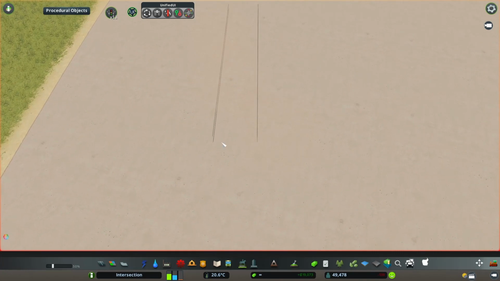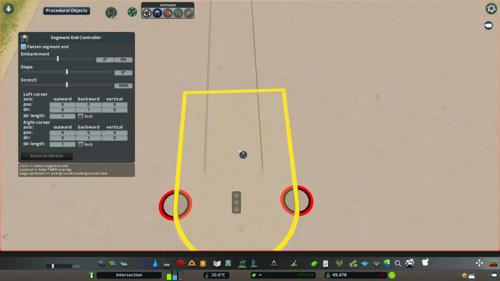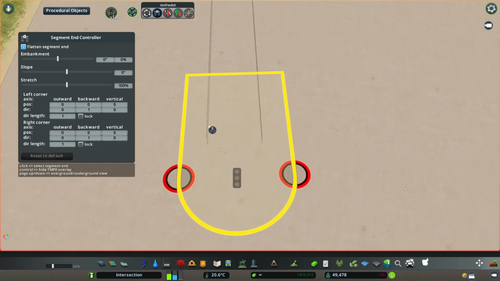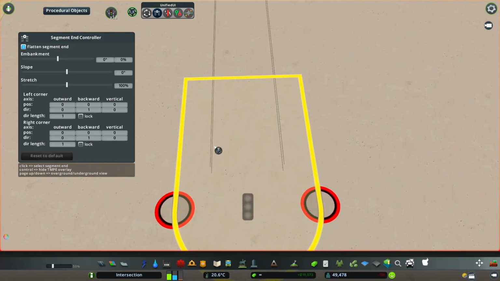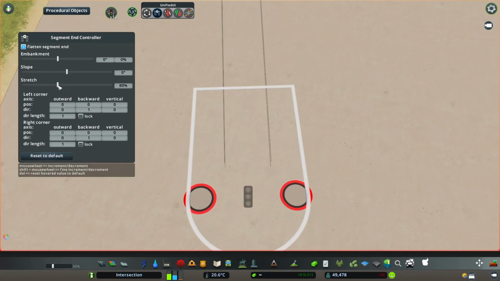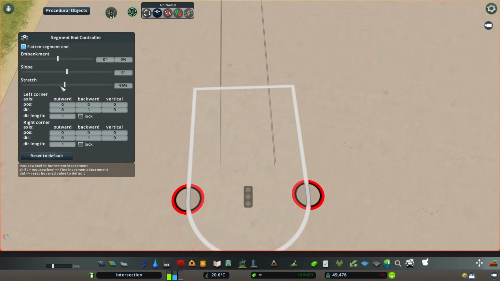With Node Controller, you can, for example, change the sizes of wire networks. Now, these are the double wires from the railway collection, and if you want to make them go over some kind of tracks or over tram roads, for example, which are narrower, you can easily do that by changing the stretching slider in the Node Controller.